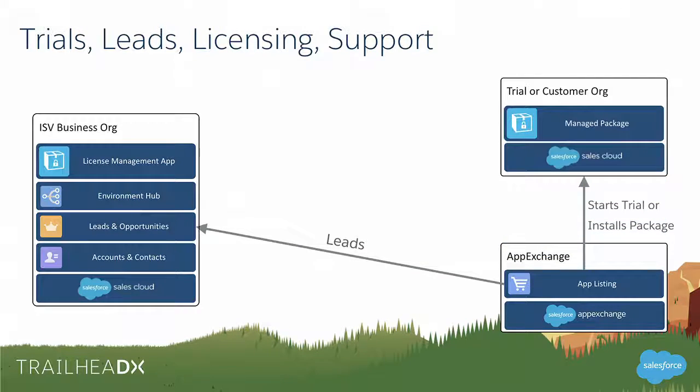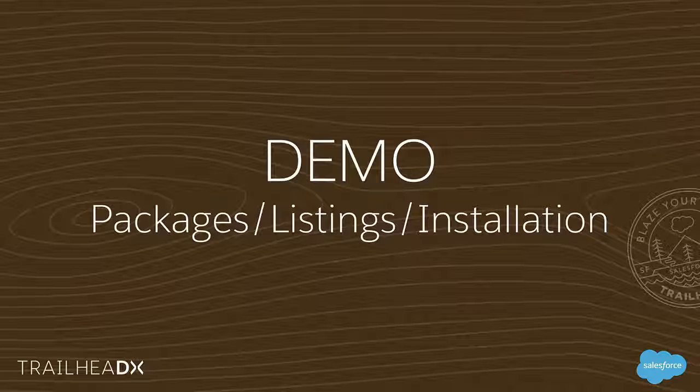Customers will typically install a managed package or start a trial of an application from the AppExchange, and then the ISV's typical salesperson will manage the licensing. The license management app also allows you to remotely support your customers in the same way that Salesforce supports our customers. So customers can grant access from the package in their environment. They can grant access to allow the ISV to log in as that customer and debug applications and so on.